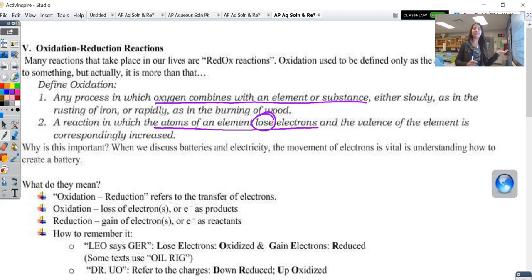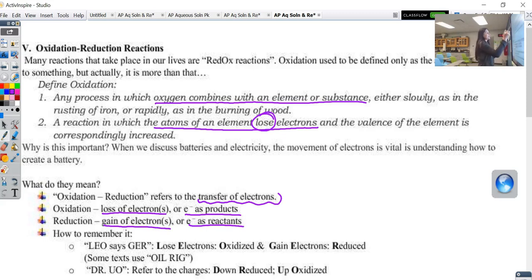Before we get into working any of these out, I want to make sure that we get some stuff down with definitions. And memory tricks are amazing. So the first thing is, what we're talking about is transferring electrons. That's what redox is. Redox is all about transferring electrons. So this word oxidation simply means that we are losing electrons, or we say that the electrons are on the product side. Now, reduction is gaining electrons. In other words, electrons on the reactant side.